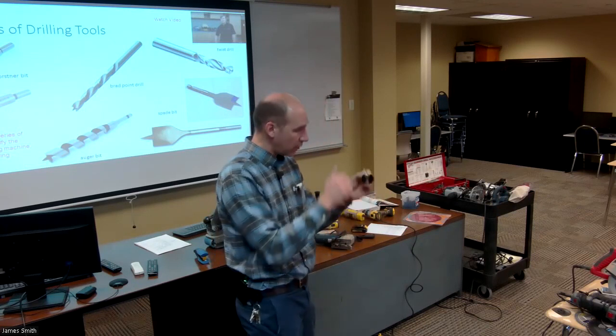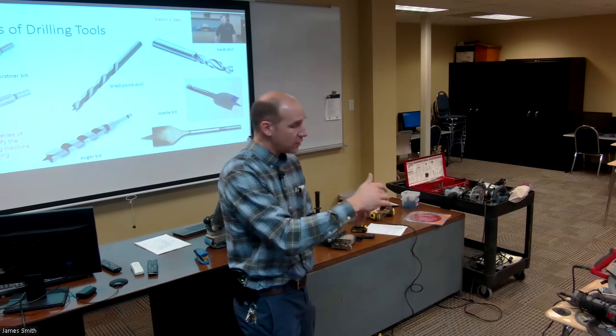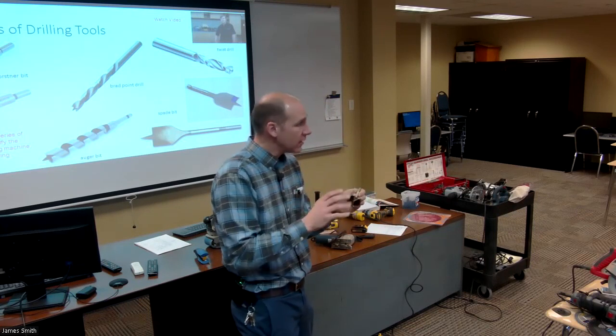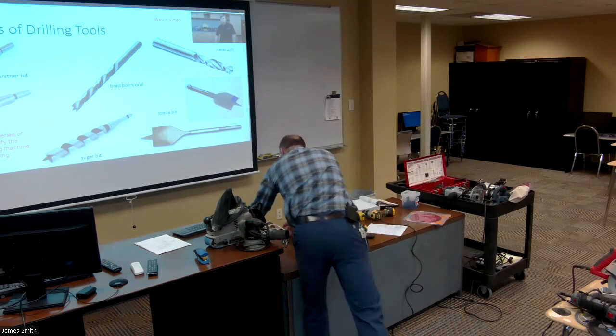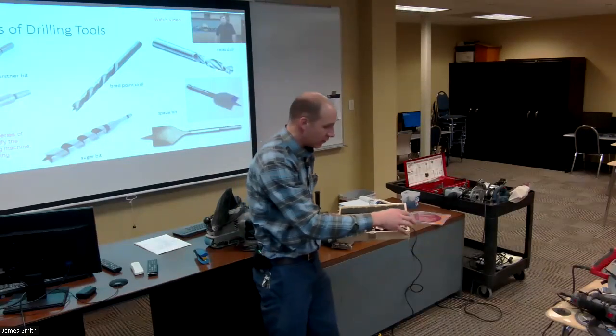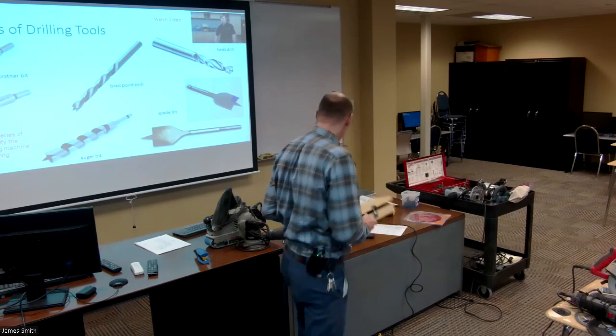You've got a brad, so it drills straight. You've got this sawtooth outside perimeter, so it's going to cut the grain really nicely and create a really nice hole. You can buy these sets, and they'll go all the way from 1/4 of an inch up. This one goes up to 2 1/8, and those are called Forstner bits.